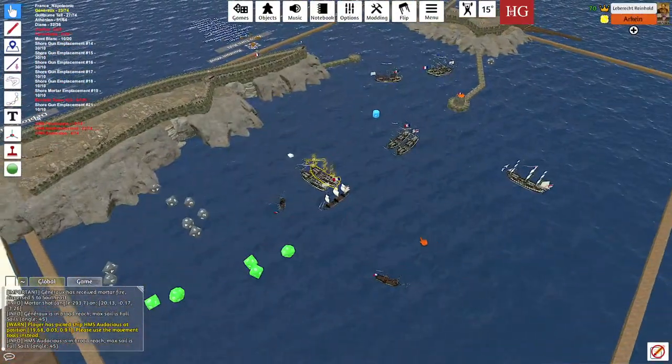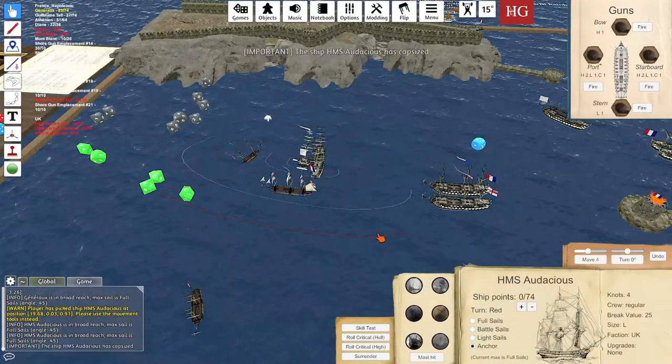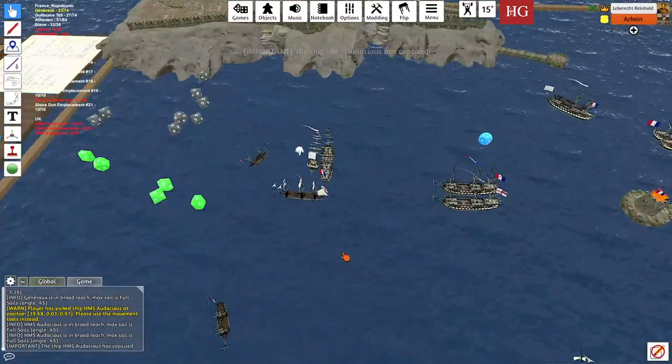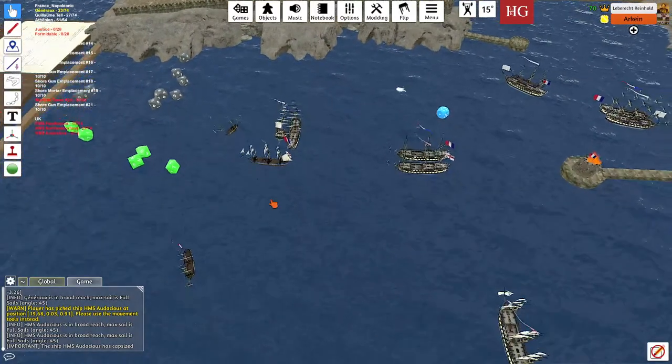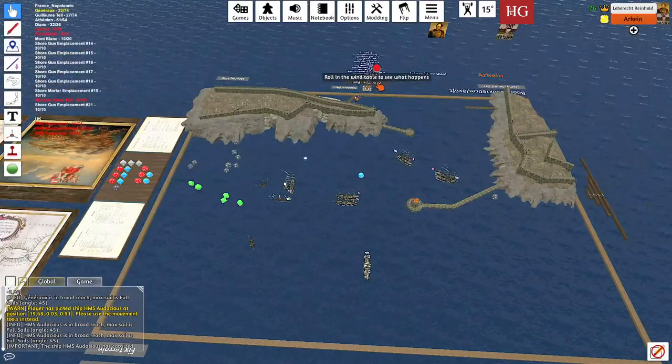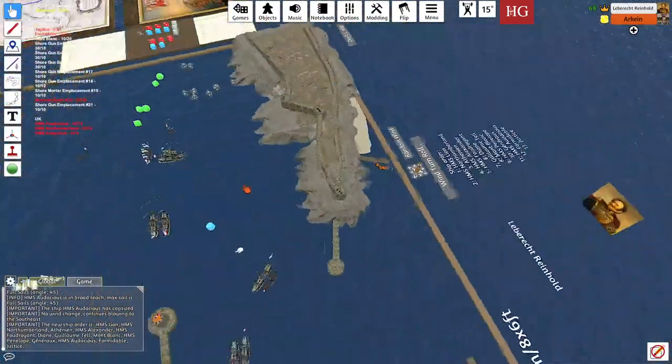Oops, and please deselect. Sorry. And this one also capsizes. Okay. Yeah, I'm free, but I'm dead. You are going to surrender, yes. Okay, next turn, wind turn roll. Okay. No wind change. Okay, we will start with the lion.